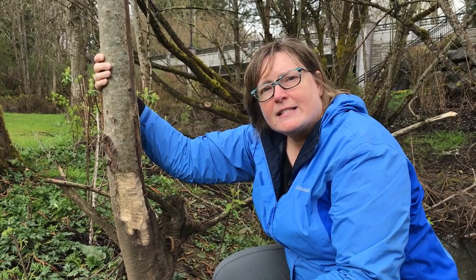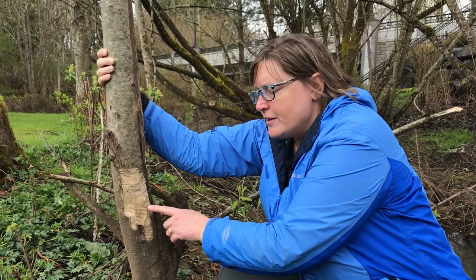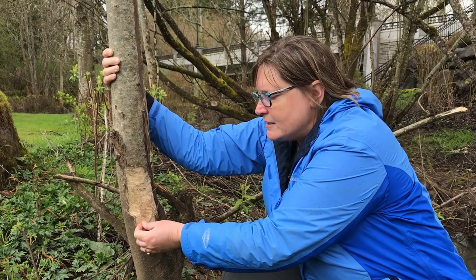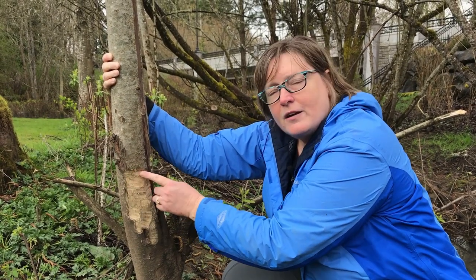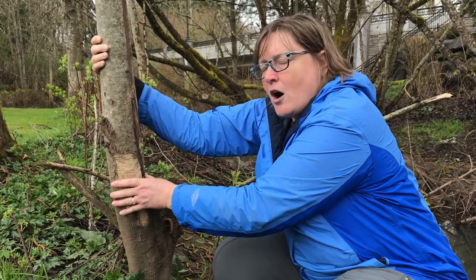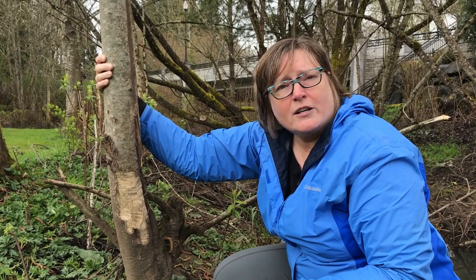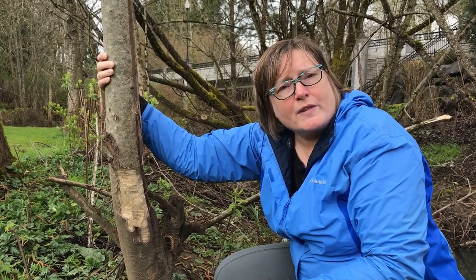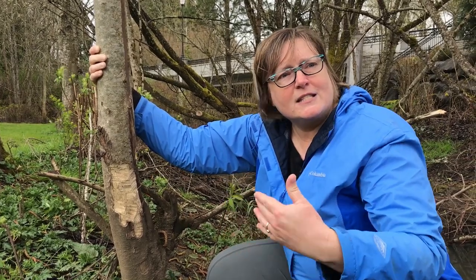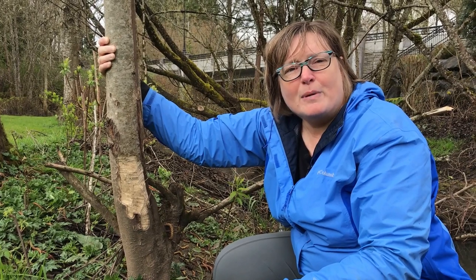So the best way to find things out about a beaver is to look for places where they've been. So here on this tree, I can tell they've been gnawing. What they like to do is gnaw off the bark and then eat the inside of the bark — that's what they eat for a meal. Sometimes they'll gnaw all the way down through a tree, the tree will fall, they'll pull it into the water and then use it to build lodges where they sleep or dams where they stop up the water and the pond will start up behind it. They're big builders.